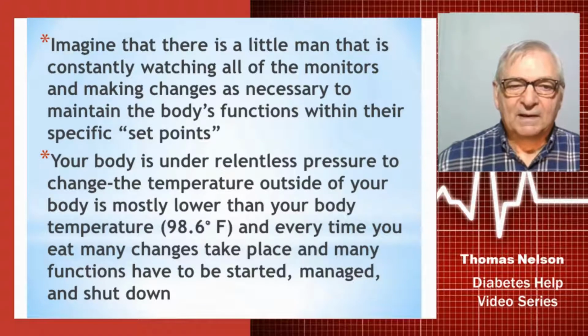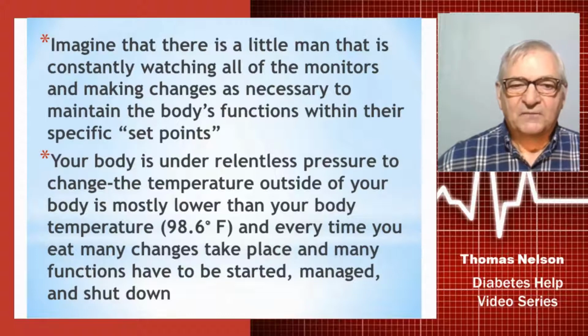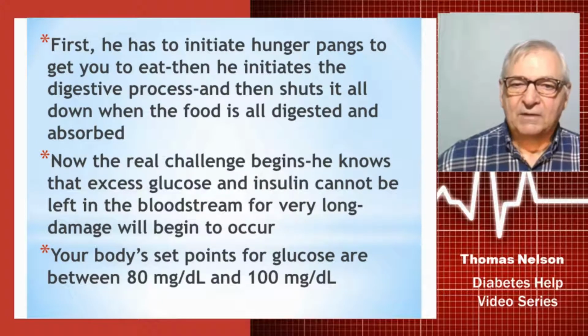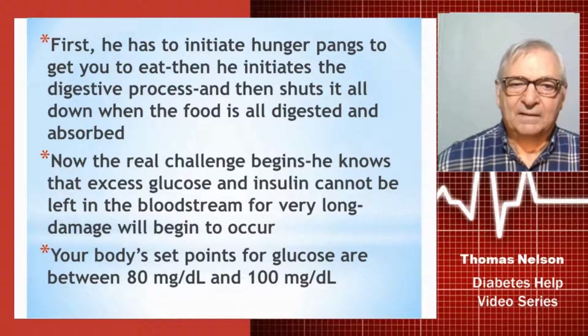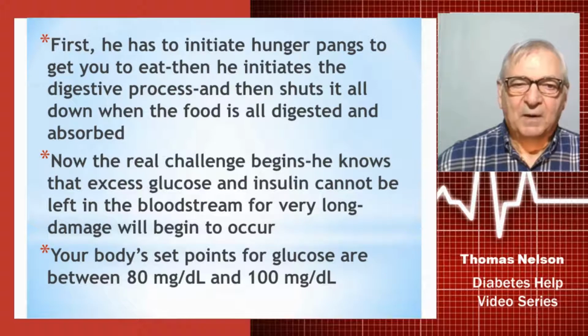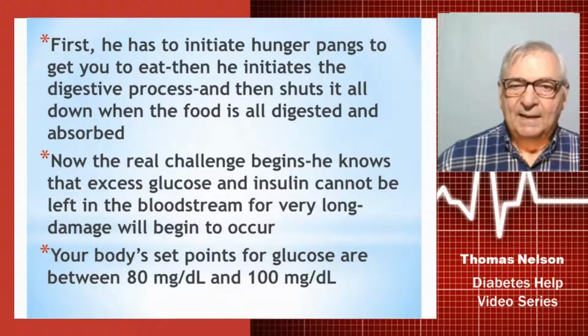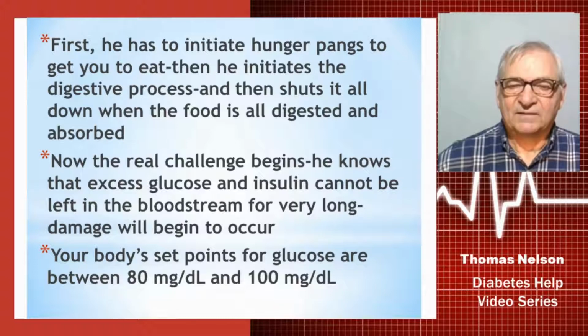So every time you eat, many changes take place, and many functions have to be started, managed, and shut down. First, the little guy in your control room has to initiate hunger pains to remind you that it's time to eat. And then he initiates the digestive process and then shuts it all down when the food is all digested and absorbed. Now the real challenge begins. He knows that excess glucose and excess insulin cannot be left in the bloodstream for a very long period of time. It will cause serious damage.